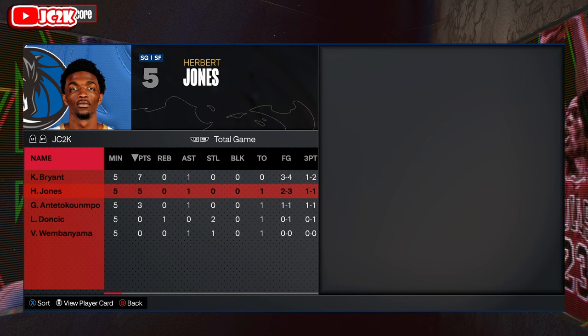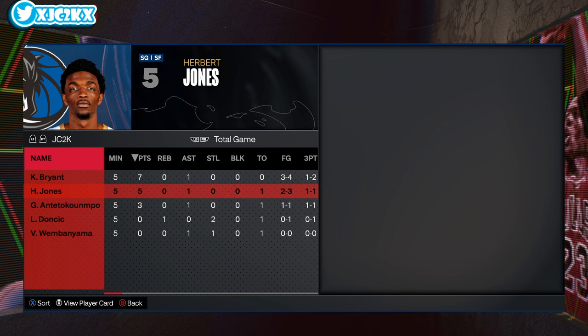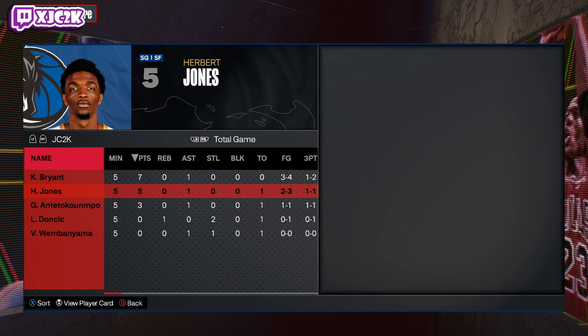I mean, that's a good team, good opponent that we played. Not an insane team, but I thought we played a pretty good opponent, and we didn't execute as well as we could have, certainly defensively. But it is what it is, and I think Herb Jones is a really good card.